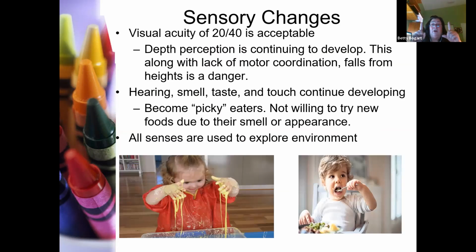Their eyesight, remember I told you about binocularity, no depth perception, and they don't see it? Well, now they're getting there. It's not completely there yet, but it's better depth perception. And they're going from hardly any motor coordination, and they're going to get better as it goes on. But again, they are uncoordinated and they are going to fall when they try to climb up the back of couches or up dressers or whatever. Their hearing, smell, and taste develop. Infants eat formula or cereals, and if you've ever tasted them, they really are bland and ugh, right? And the infants just eat it up because they think it's so great.